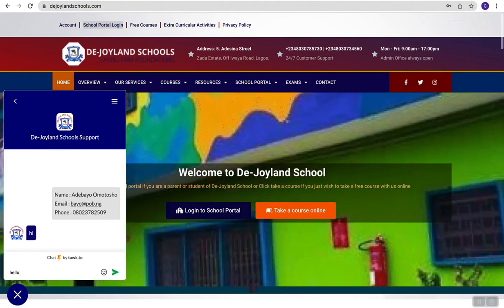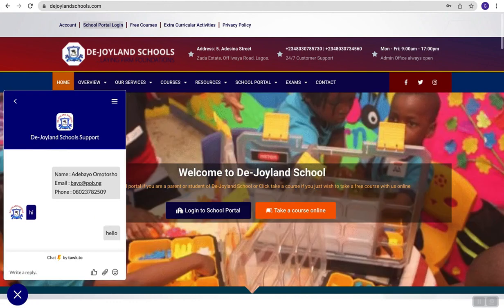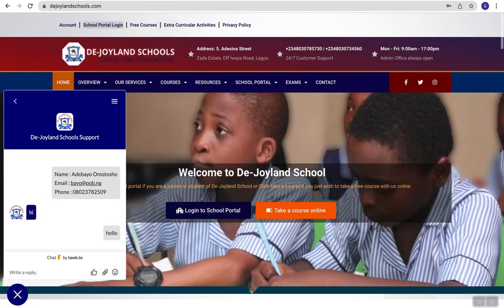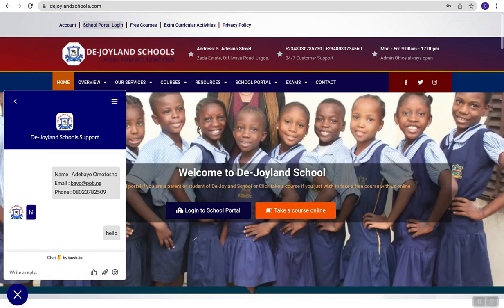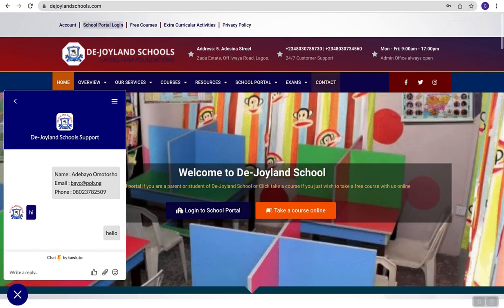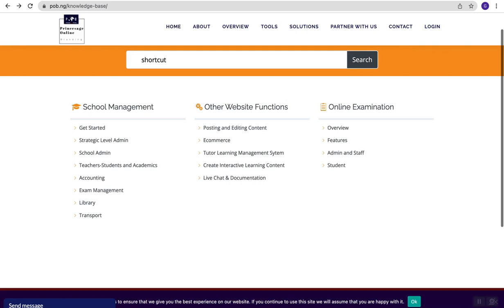So if somebody is in here, it's possible that the person is not seeing the documentation as we speak. So that's where you copy the documentation and paste the information there. If you want to do this, remember that you can go to the documentation page to learn how to do all of that. So from the LMS down to everything you need to do, it is all available on the website.